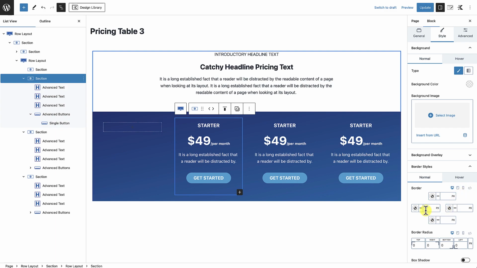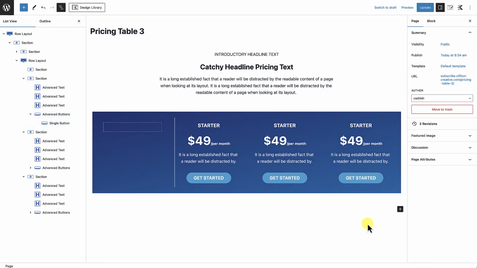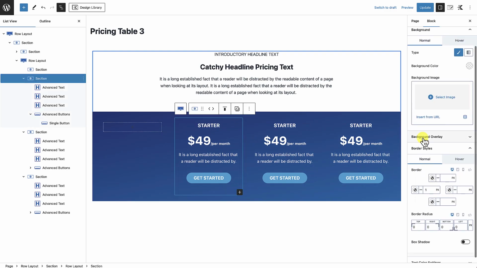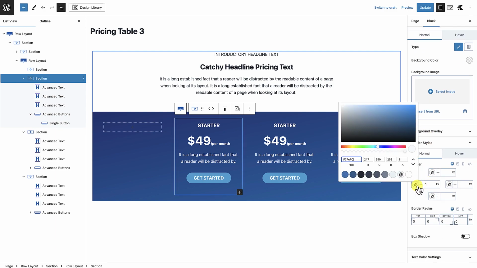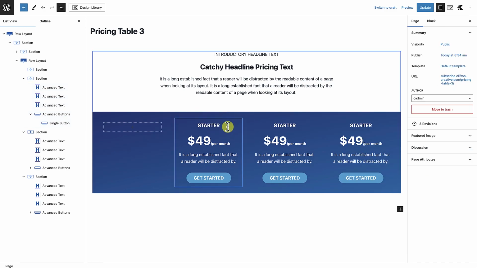Okay, so I'm going to go ahead and add this as a 1. Okay, so I can now see that border is there, right there, separating these two sections. It does look a little bit light, so let's go ahead and fix that. Click on the section again, move over to the right, scroll down, make sure I'm under the Style tab, scroll down to the border, select that color, and what we're going to do is reduce the opacity, and then I'm going to repeat that for each section.